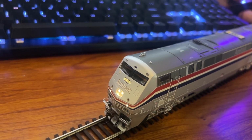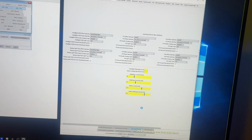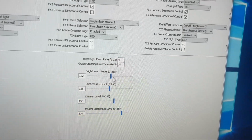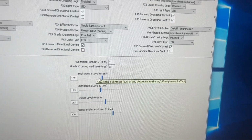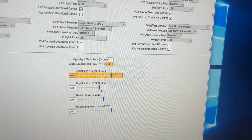Let's say I want those lights to flash a little bit more. And come up here to the lights tab. There it is. Lights. Focus. There we go. And now we'll come down. Let's read what we have first. So let's read the full sheet. Click. It's going to go through and verify all these. See if the brightnesses change at all. Look at that. See, they jumped up. It thought it knew what it was, but I guess it wasn't. So the crossing hold time, let's change that to 15. Let's move our brightness up to 200. I like bright lights, who doesn't?